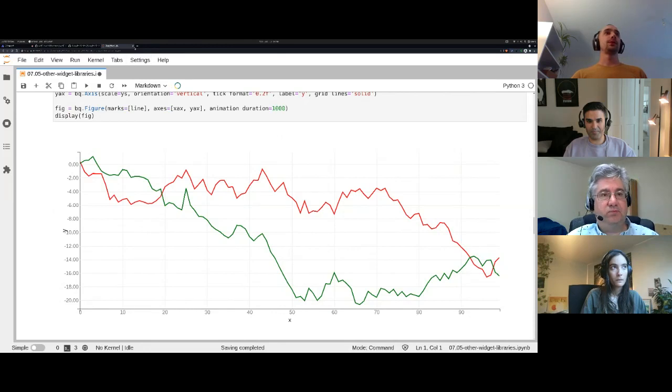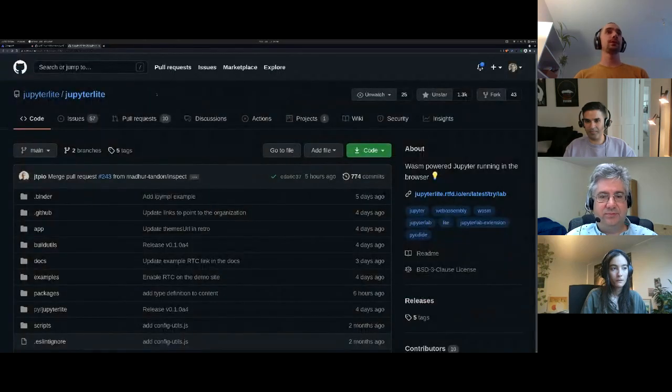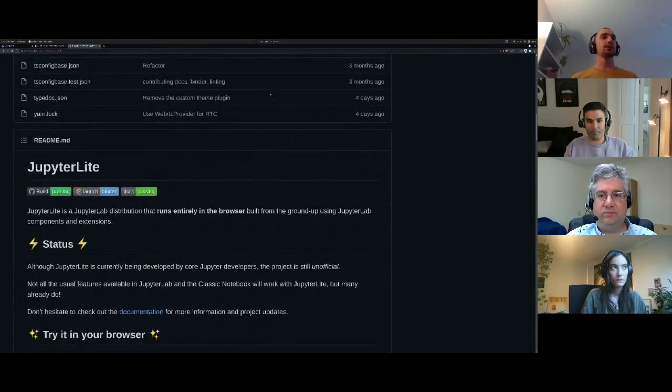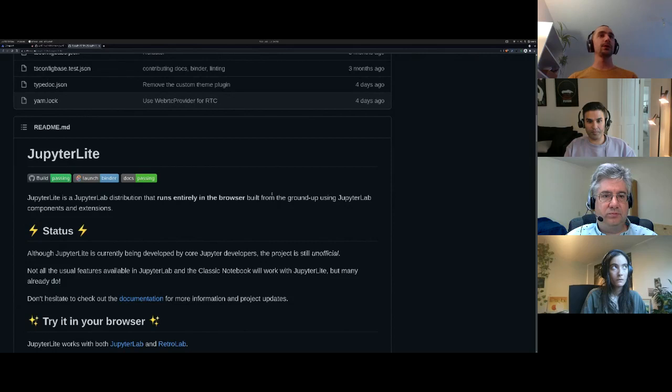And because we have a bit more time, I would like to speak about Jupyter Lite. Jupyter Lite is something that we started working on at Quantstack, and it's basically another Jupyter Lab distribution, but it's entirely running in your browser.